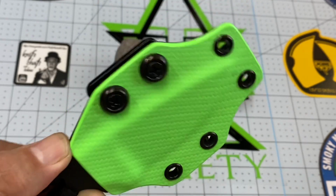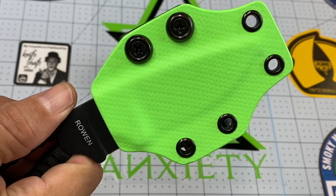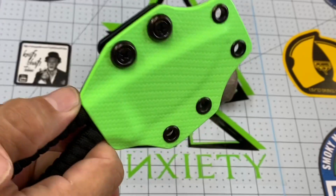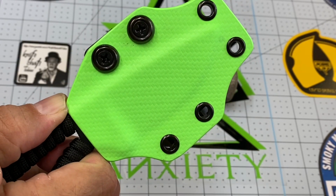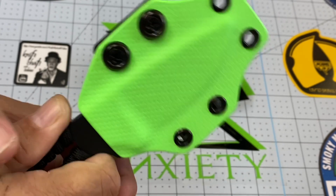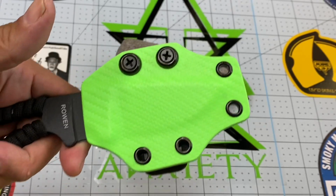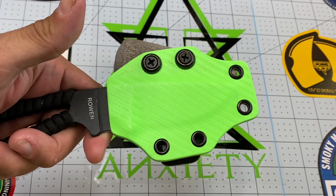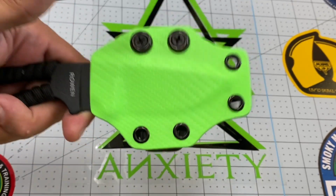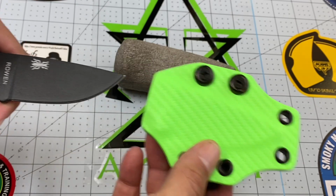But I want you to take a look at when you take this out. Listen for that snap when it pops out. Check that out. Did you see that? Want to see it again? Want to hear that again? Now, that is a very well-made sheath where it really just clamps in really nice when it goes in and it comes out just perfectly. You hear that snap. You know that it's grasping that knife really well. So this is an awesome sheath, guys.